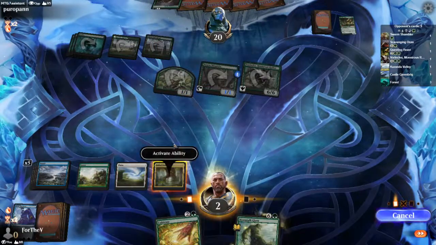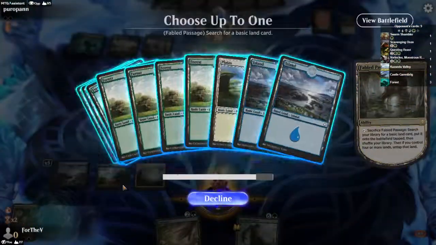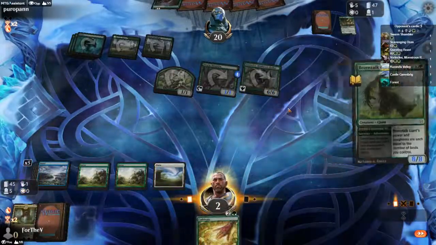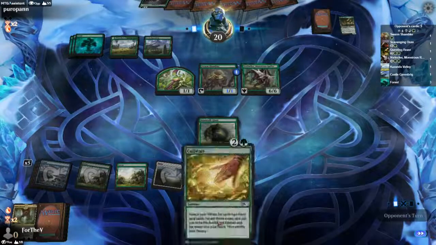Alright, I can tap you and pull out, I don't know, forest. I don't got much forest. Play that. I think I lose. I lose no matter what. I don't got nothing to counter.